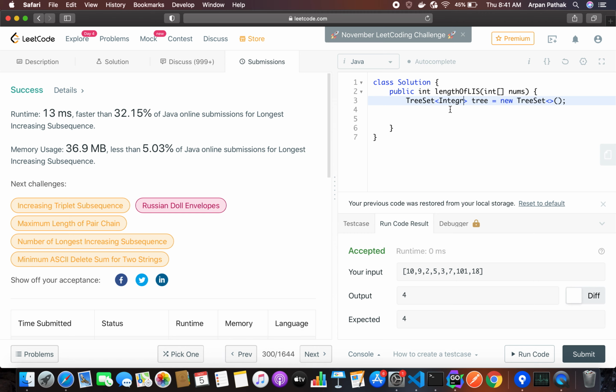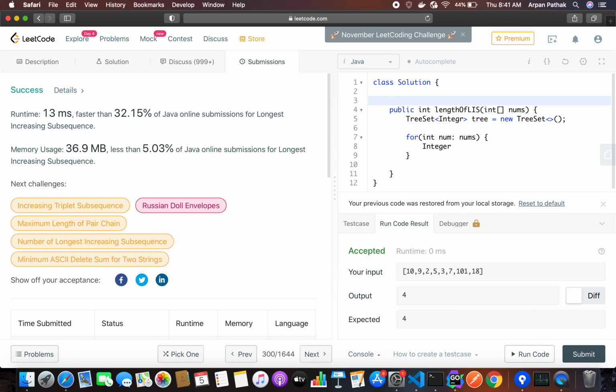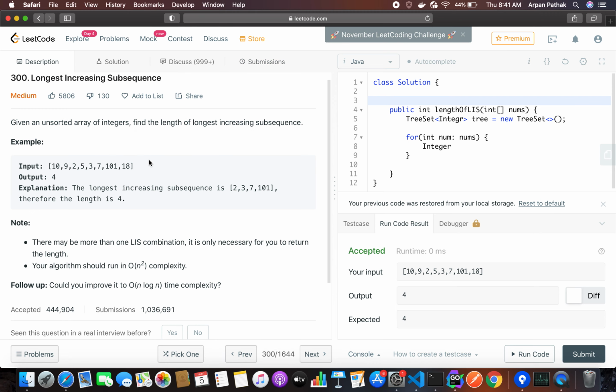So this is our height balanced binary search tree, and we will iterate over all the numbers from this array, and we will see if any number which is greater than or equal to this number is present in the tree.